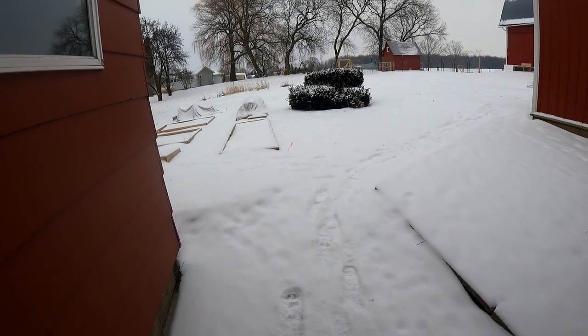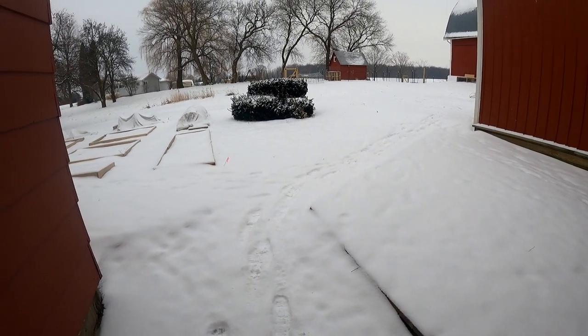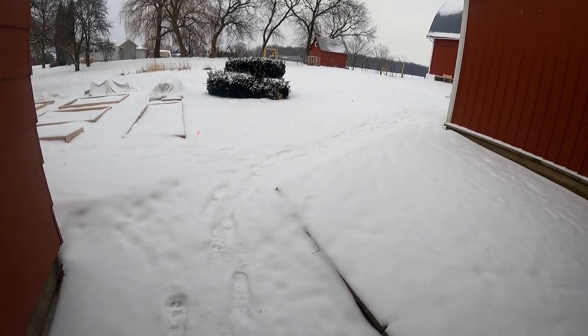This is the source of my disconnect. Everything is covered with snow, and it has been snowing since yesterday. Like, not heavy snow, but consistent snow. So not a blizzard, but definitely a goodly amount.